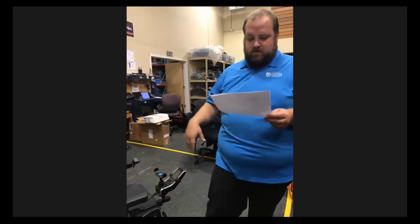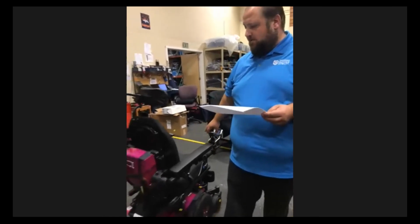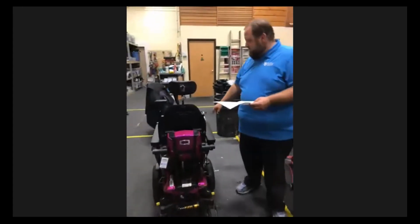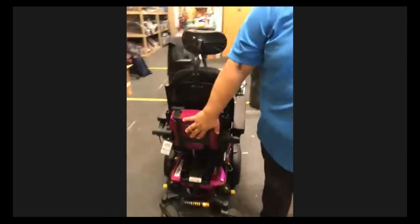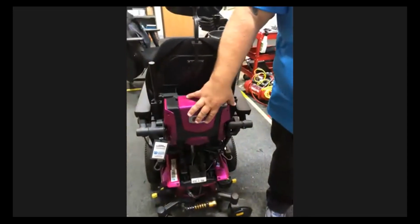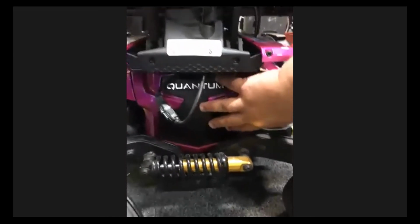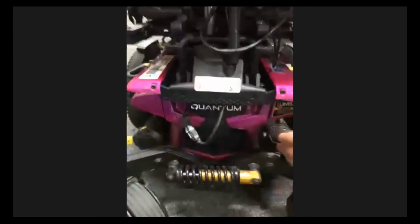Along with the joystick, you have to notice where all your electronics are. On this chair, you have the joystick, and then you have the tilt mechanism that's pretty well covered, so you don't have to worry too much about this. And then your motors, and then you have a main brain down here in the shroud that's pretty well covered too. So these are pretty safe. You still don't want to get them too wet when you do it.